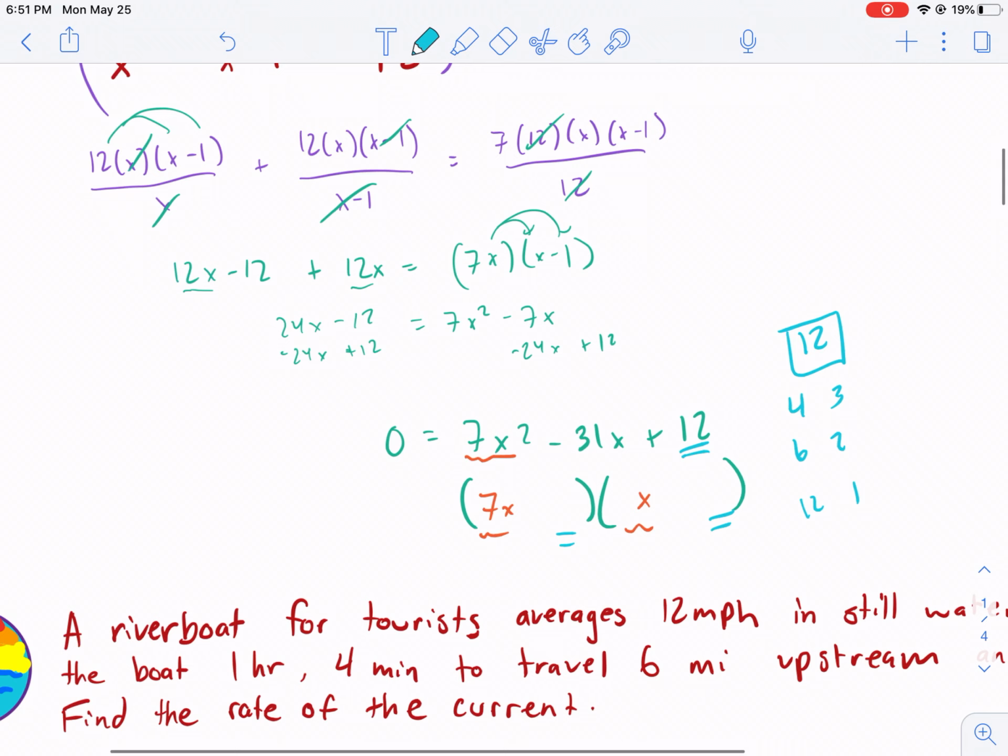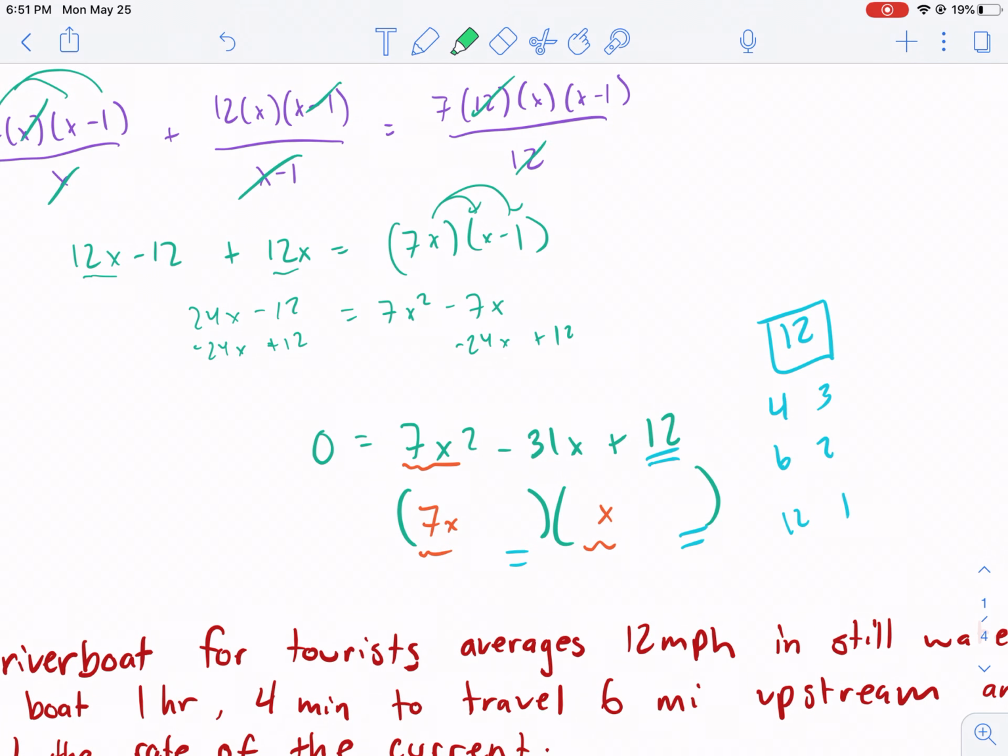I also know that they need to be negative because my middle term is negative. See that my middle term is negative? So that means I need to make all these negative. Negative times negative also gives me a positive 12, so these are negative. Now I think, okay, 7 times which of these factors would get me close to negative 31x? Well, I know 7 times 12 is going to be way too big, but 7 times 1 is going to be too small. So I think these ones are out. We can pretty much eliminate these ones. 7 times 6 is going to be 42. That's a little too big, but it's not out of the realm of possibility. But look at this. 7 times 4 is 28. That is very close, so I'm going to roll with this one.